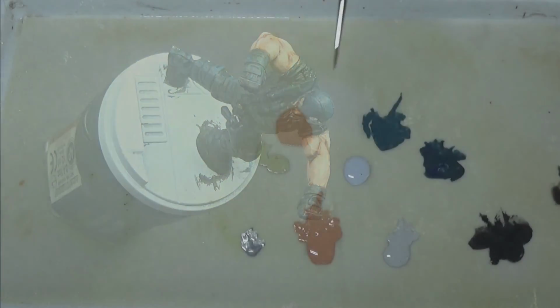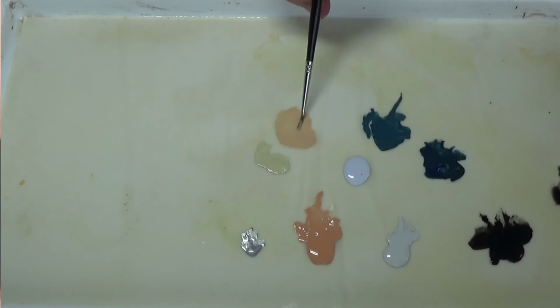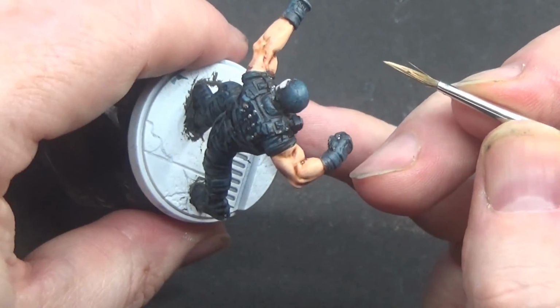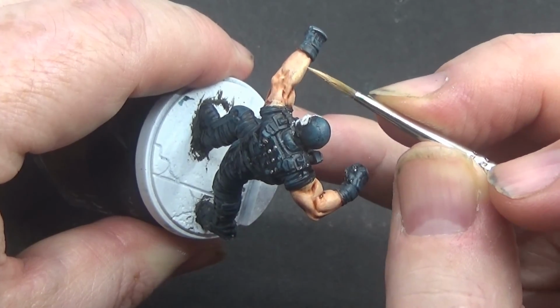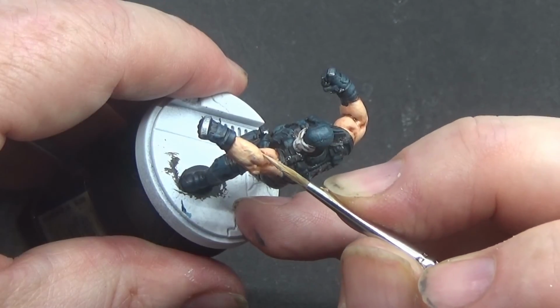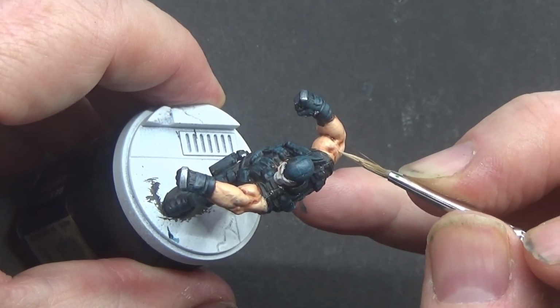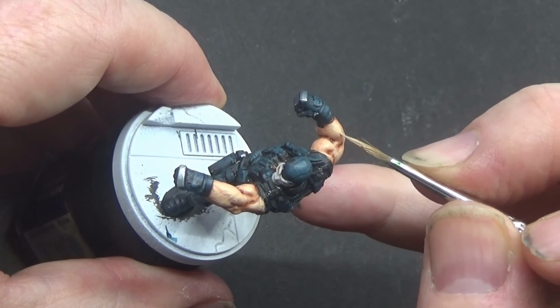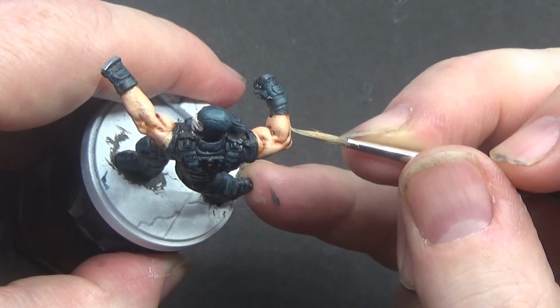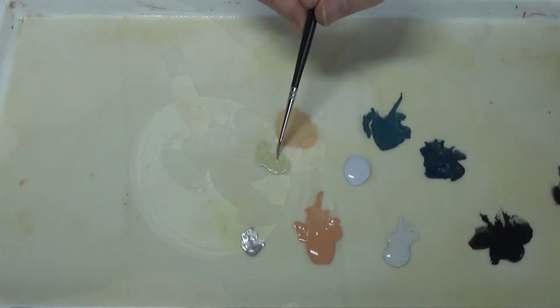And then, once we've done that, I'm ignoring the neck, you might have noticed, because that is in shadow. I'll add a little bit more of the Screaming Skull into this and go back in once more. And we're not doing everywhere. We're just touching certain parts of his skin. Much higher parts of his skin. There we go. And we can keep adding and keep adding.